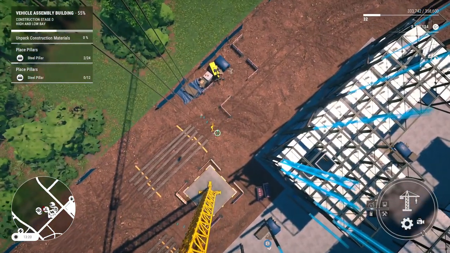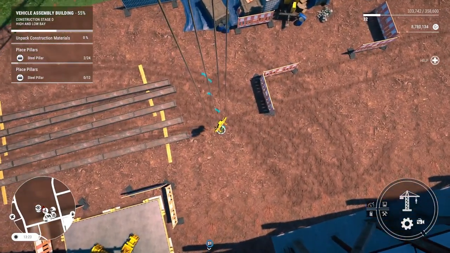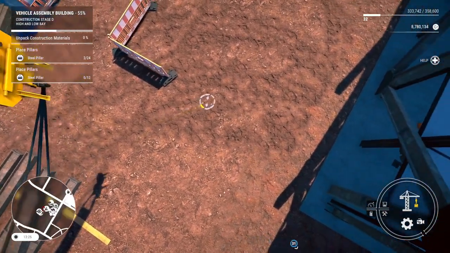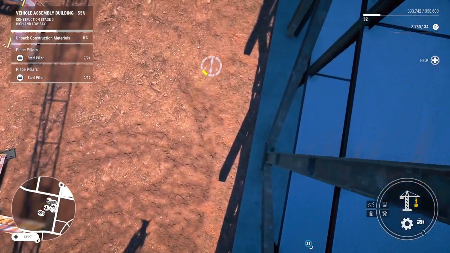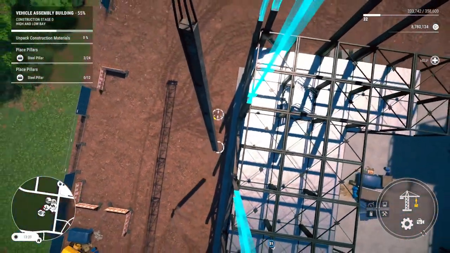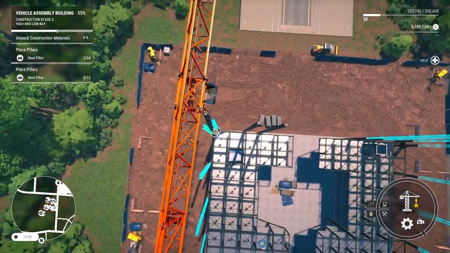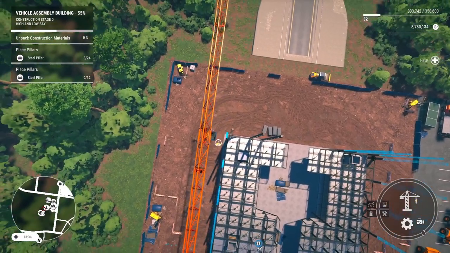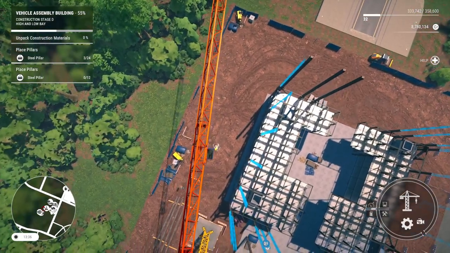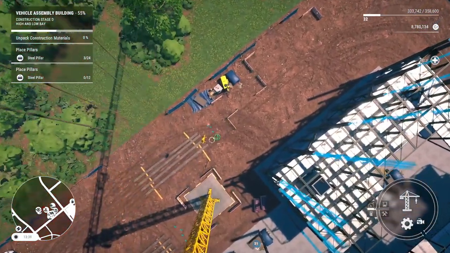24 pillars, my God. Well, 36 pillars in total. I don't want to imagine how many pillars there will be after I unpack that building material. There we go. 3 of 36 pillars done. Yeah. So sweet, bro.